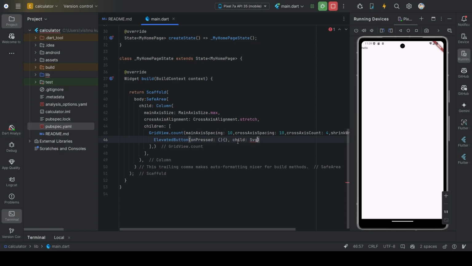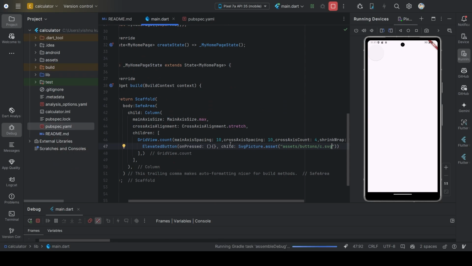You will get the hints related to these components. For example, I have written svg and I got SvgPicture, which is present in flutter svg. That's what I need. And in that, I need the asset one. So my asset will be assets slash buttons slash, let's say I will render 9.